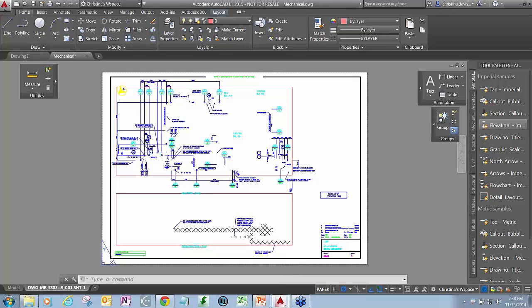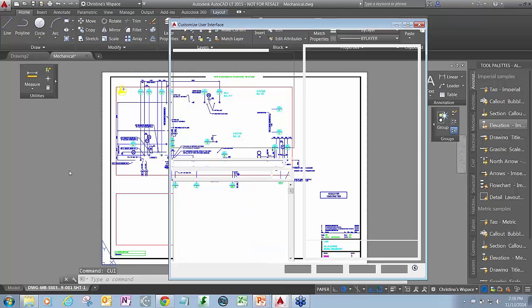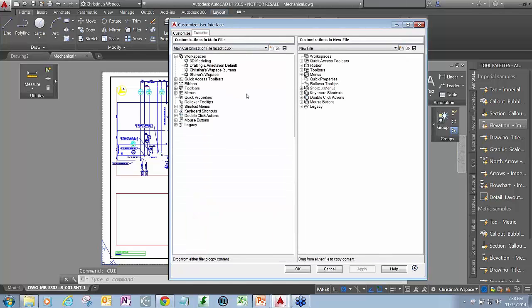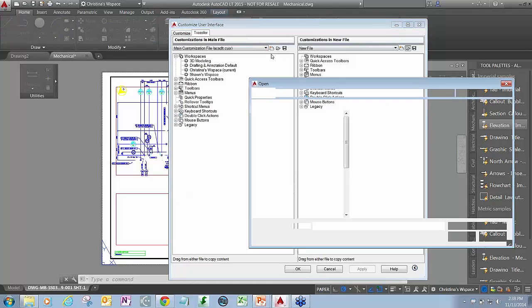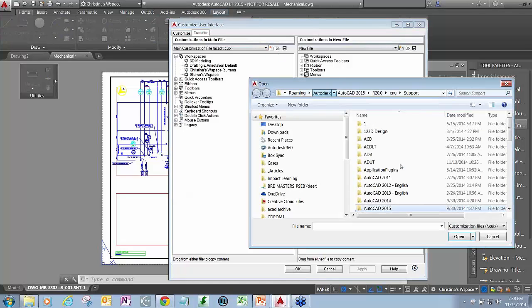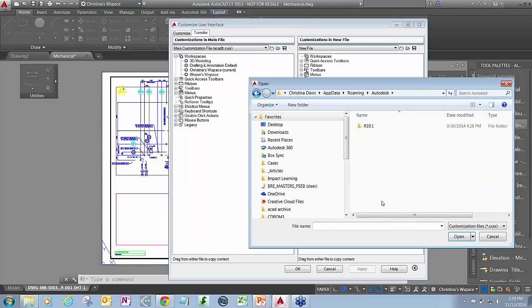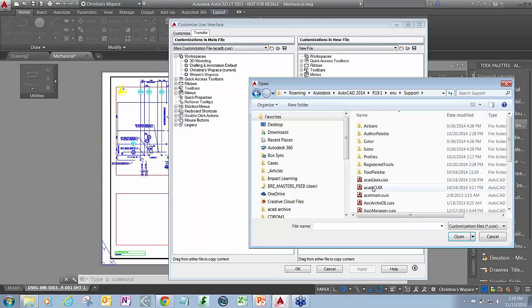I'm not going to run through it again, but the same way I can transfer a workspace, if I had a coworker that made a really good one, I could also do that if I've got that old CUI. If I went back to AutoCAD 2014, this folder doesn't get removed right away, so it would still be here until I delete it.